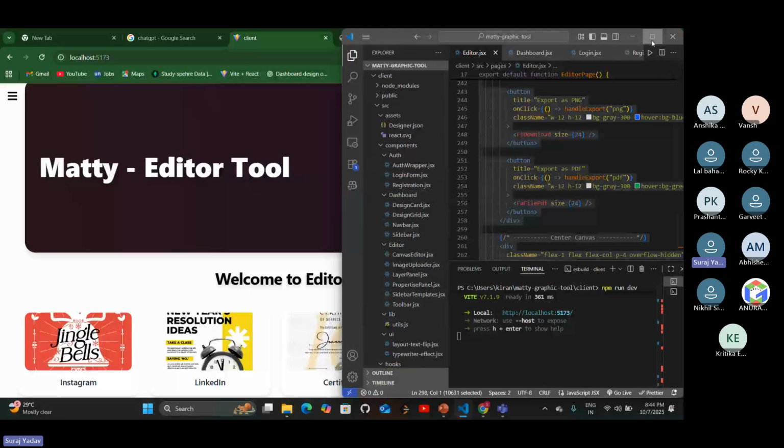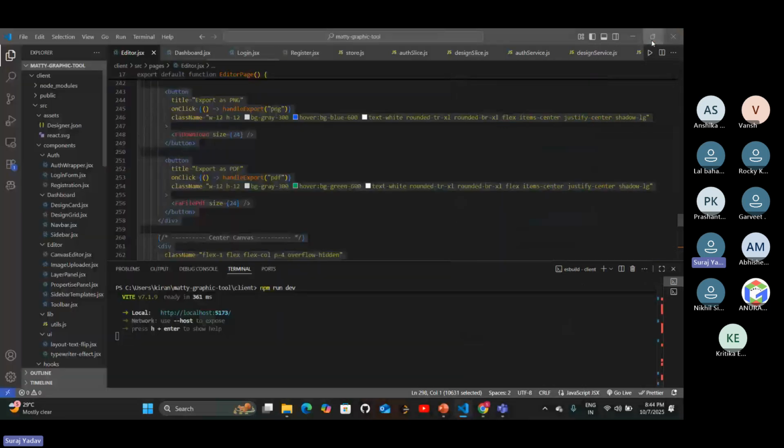I also use something advanced, Redux, for the auth slice that works for authentication, and the design slice that helps redirect to the Canva editor page. Here I have utils saved in api.js, where I set the base URL for all the pages.